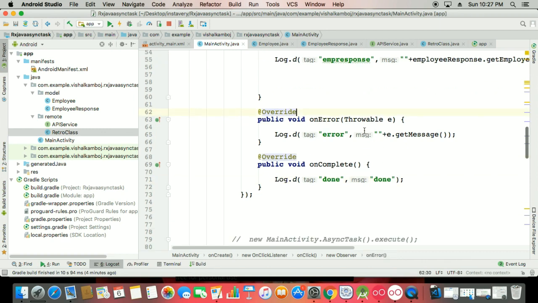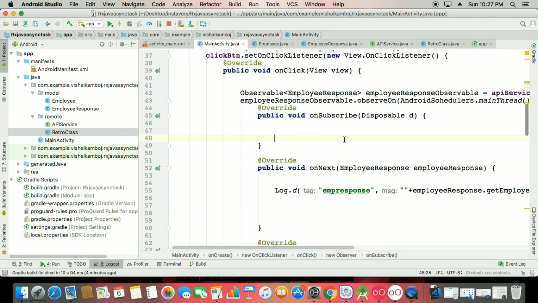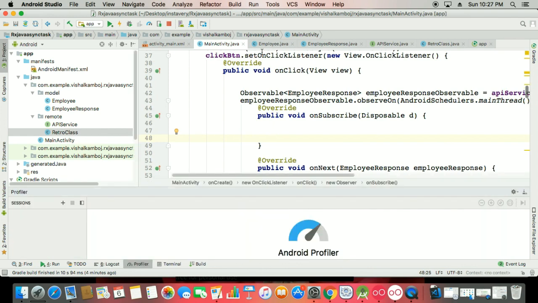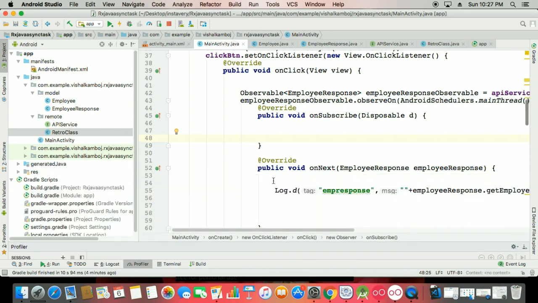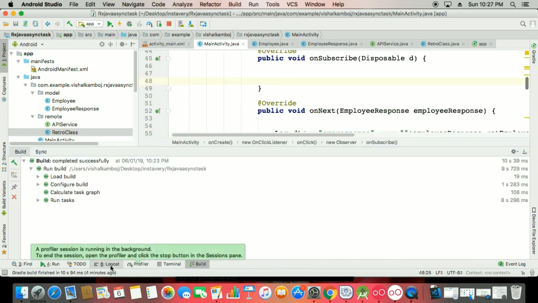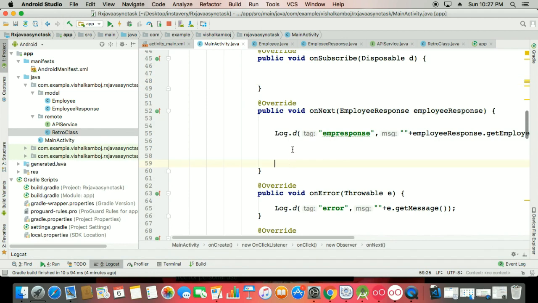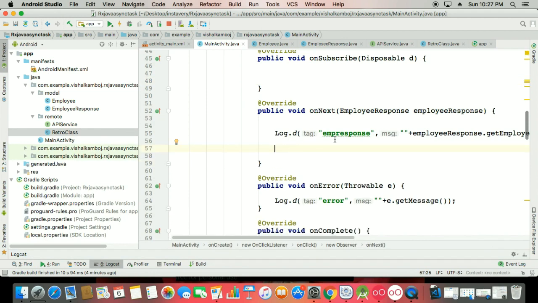Okay, so things are here as an observable, but the most important thing is that it shows me an error if I run this. The error is because there is no bridge between your Retrofit and RxJava.